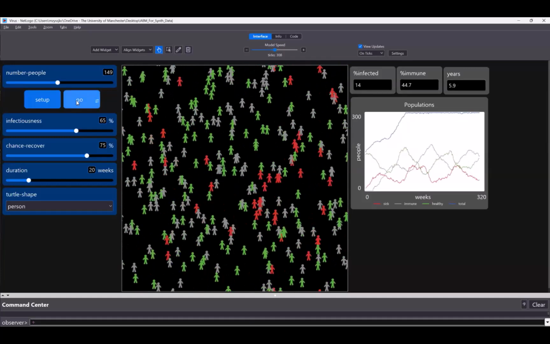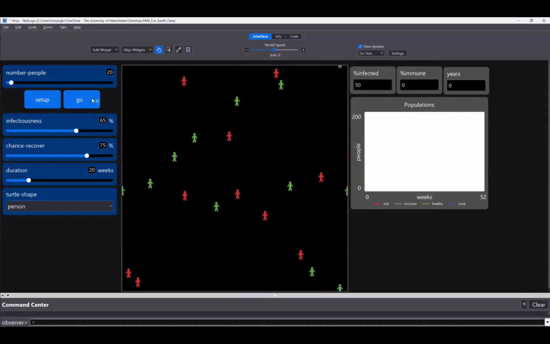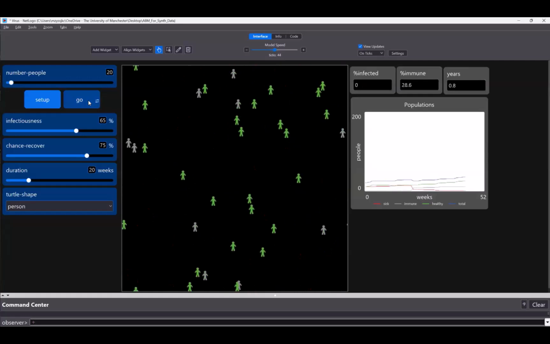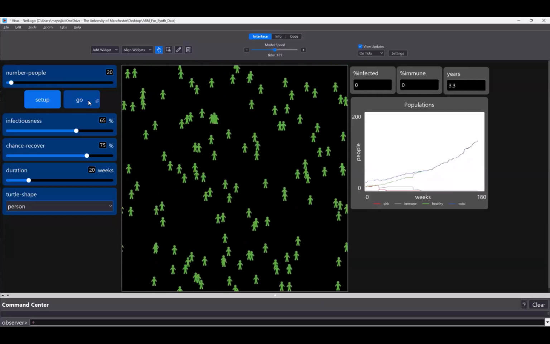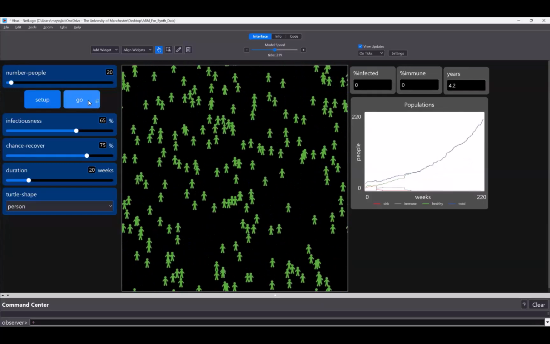So we can now see that there are fewer green people, there are more infected people, and there are a bunch of gray people. These are people who are immune as a result of having recovered from an infection. Now I can adjust these numbers, hit setup again, and go again. And maybe it's a little bit easier to see. Look at that. This one, they healed completely. There are no red people now because there weren't that many infected in the first place. They all recovered. Everyone was fine.